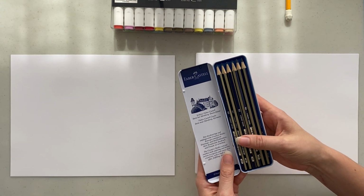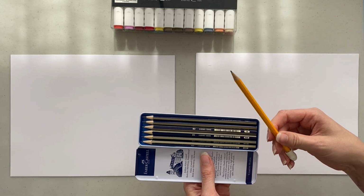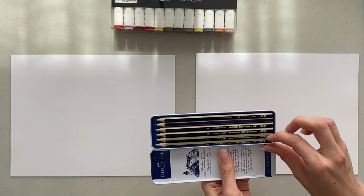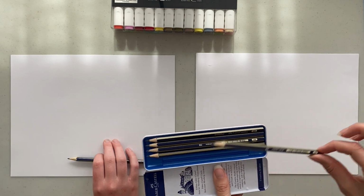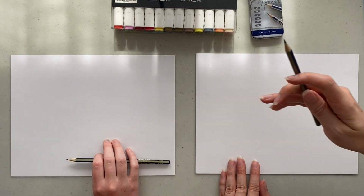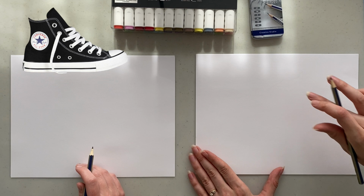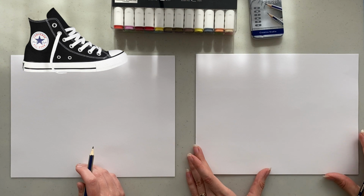So I have some pencils here that we can work with. These are some drawing pencils, but if you have a regular pencil, you can use that as well. I'm going to have Danny work with this pencil, and I'll work with this pencil right here. And we have a reference photo of our Converse sneaker that we're looking at, and we're going to be looking at all of the different shapes of our sneaker and drawing that here.